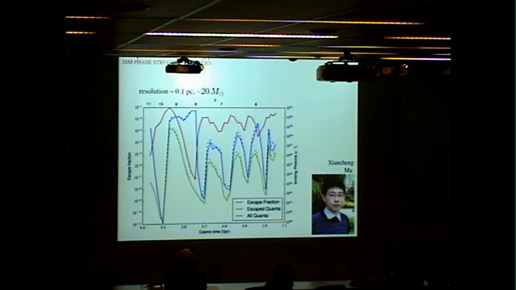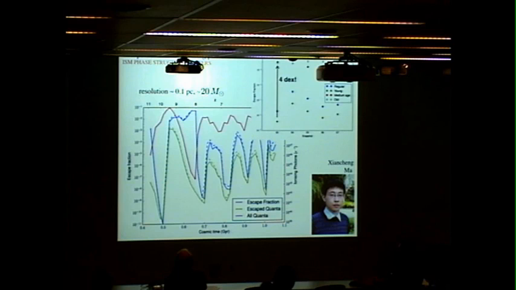We're looking at escape fractions as well with my student Shengcheng. The conclusion is our escape fractions at high Z are low, and the higher resolution we push, we run simulations down to Z of 5 with 20 solar mass particles. We're running them now with 5 solar mass particles and sampling the IMF, and they just get lower the more we push the resolution. The problem is it takes time to clear out dense gas around young stars, and it takes about the same amount of time to evacuate the dense star forming regions as for those stars to die. So unless you invoke something like runaway stars, it's very hard to get out of that.